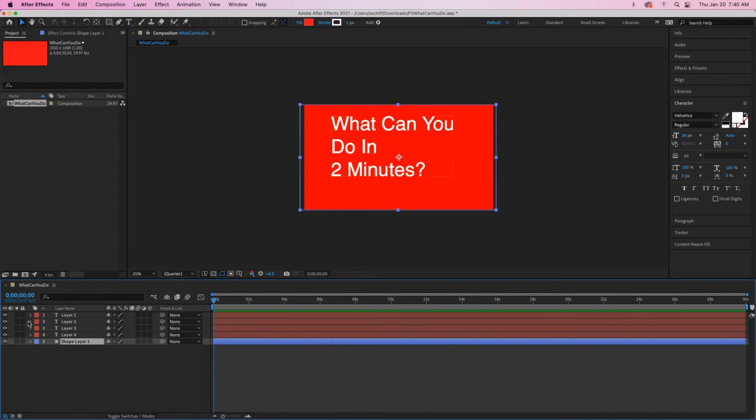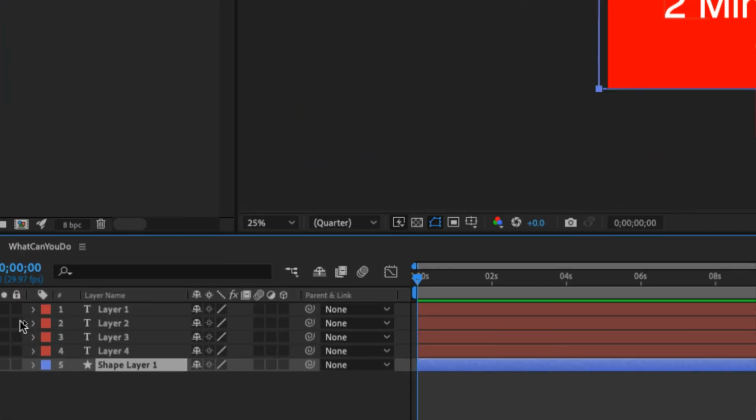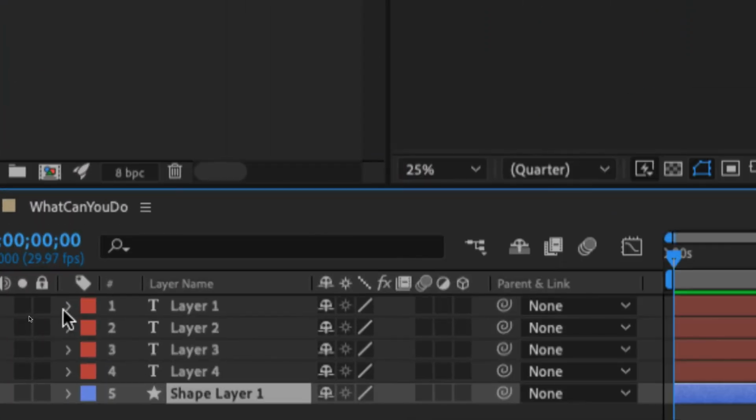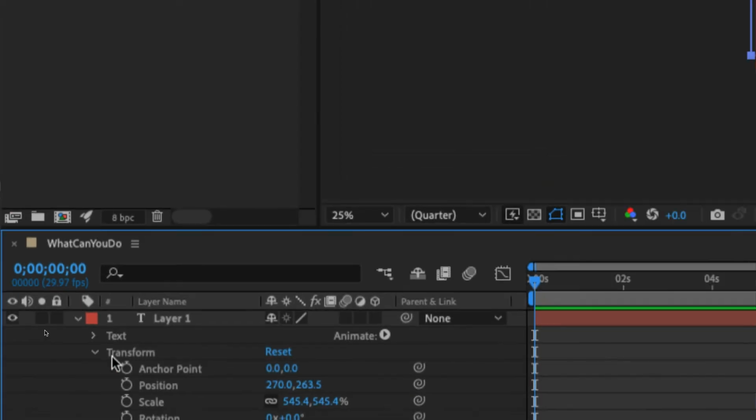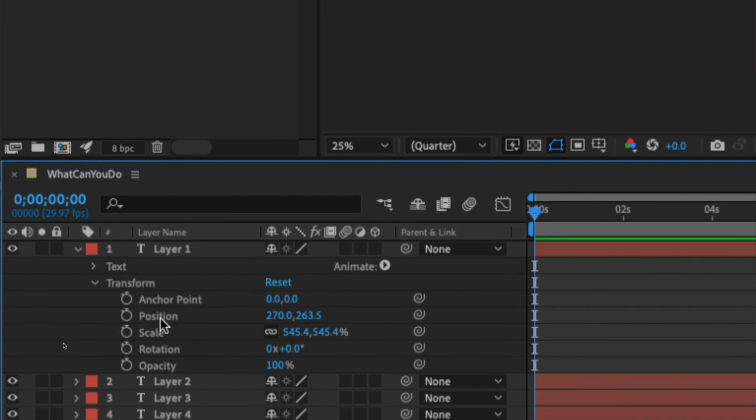So you know how to expand the properties layer by clicking the arrow right there. And then the instructions said to go to the transform part of that. So I'll click the arrow down here to expand that. And then the instructions said to choose the position. So we got the position chosen.